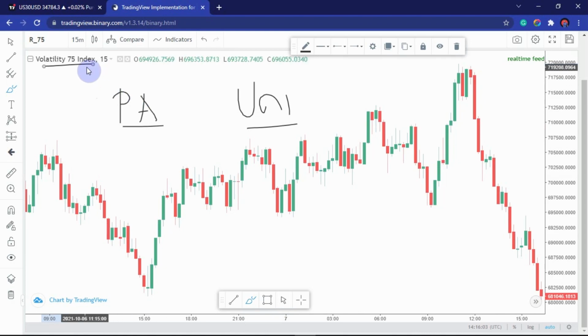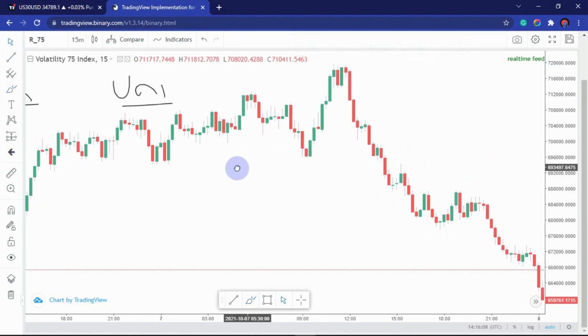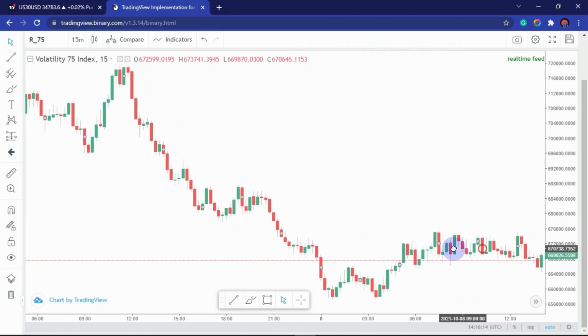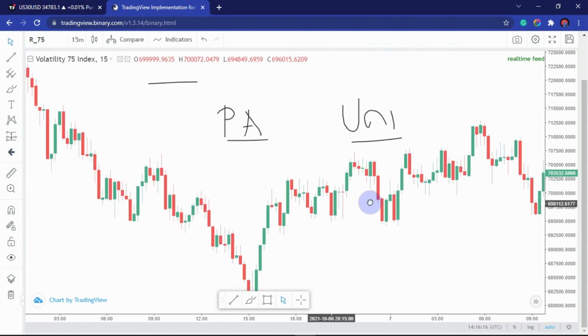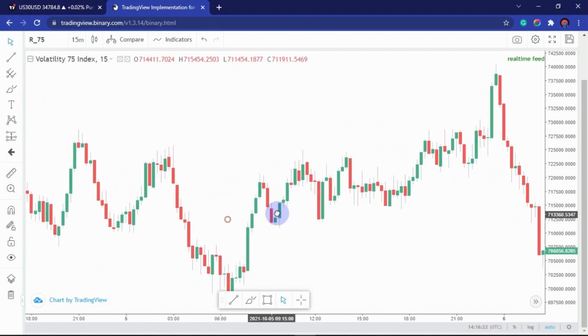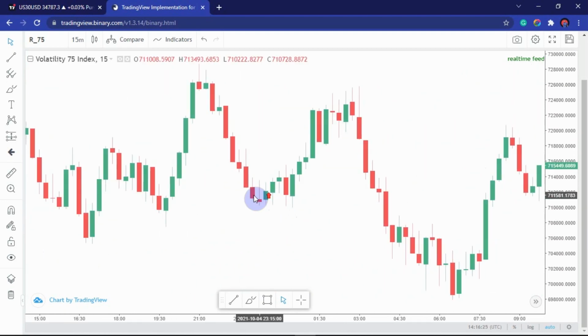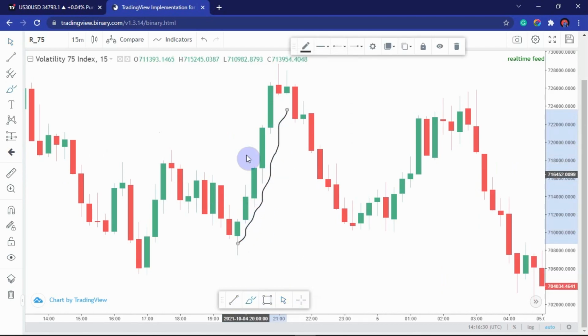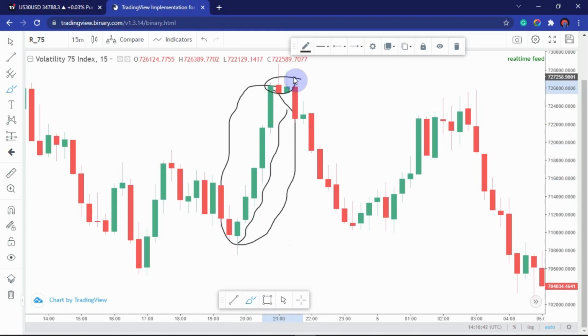So for an example here, I always tell you that when we see transitions in this market, usually the market doesn't transit that much. Usually when it turns and moves in a certain direction, it happens all of a sudden without us waiting. Even the waves, sometimes they are not formed by minor waves. For an example, you can see this wave here, there are no minor waves inside. It's just a series of green candles going all the way up. So you cannot even identify when strength is about to end, meaning it's hard for you to predict this.